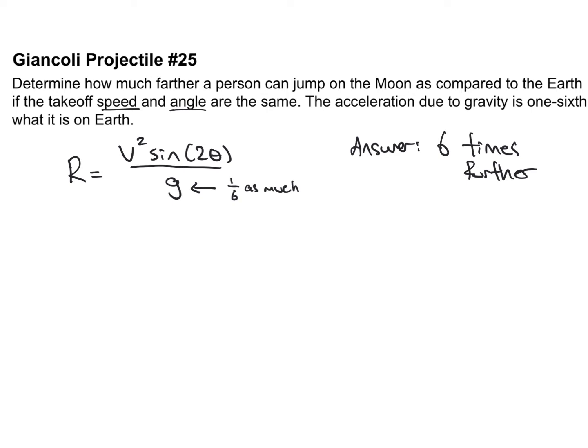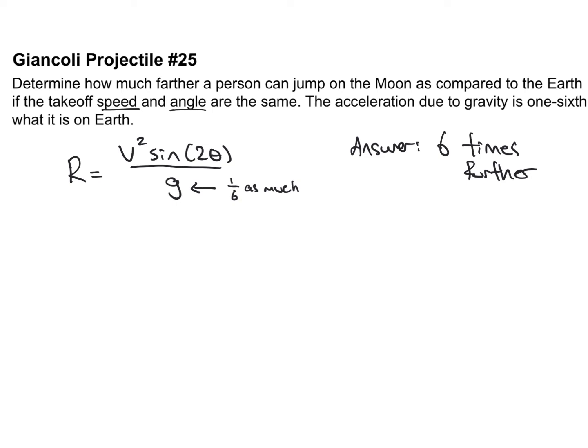Understanding that the R and the G in this equation, we're looking at the relationship between the range and the gravitational field strength. There's no exponents on either of those. There's no square roots on either of those. There's nothing funny going on with the R and G variables. So it's literally a direct relationship, except inverse, because G is in the denominator. And that's just how inverse proportionalities work. If something is 1/6 as much, that'll make the other thing 6 times more.